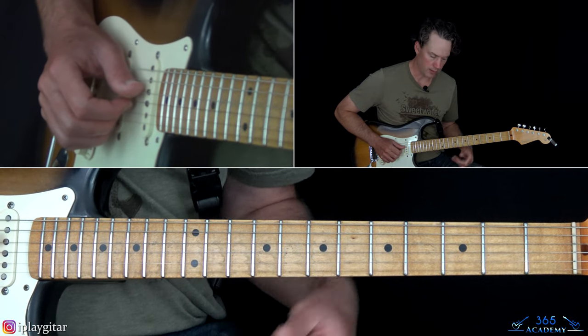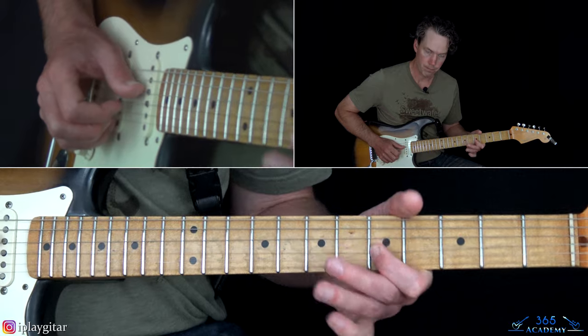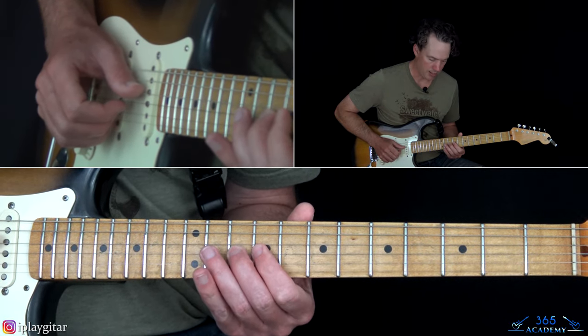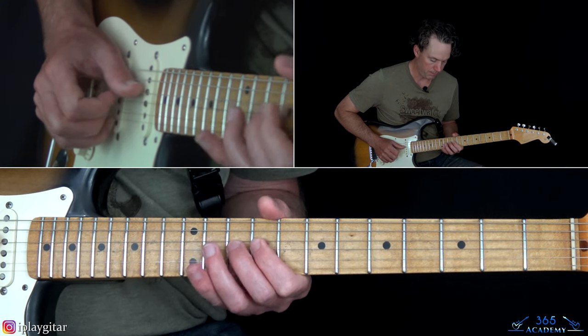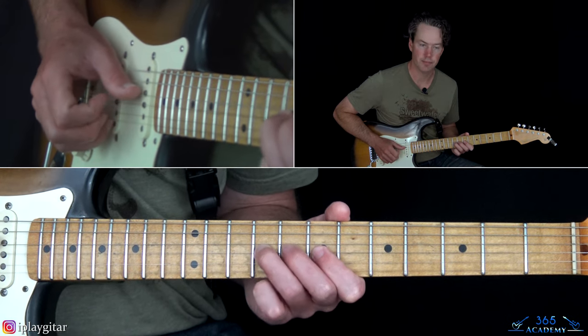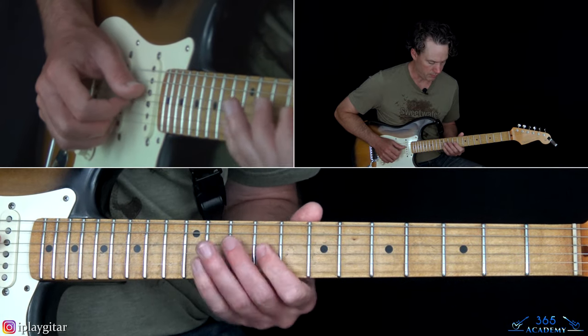All right, and then we have this little bit right here. So that's going 7 up to 9, 10, back down to 9, 7. Then you're gonna pull off 9 to 7 on the G, then down to 5 on the G string.